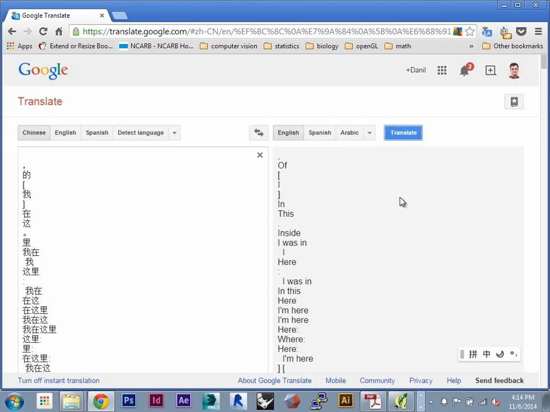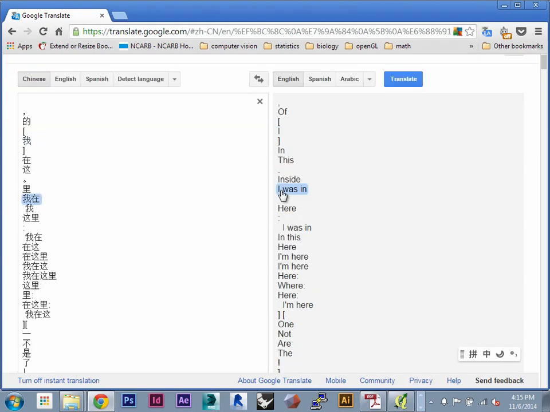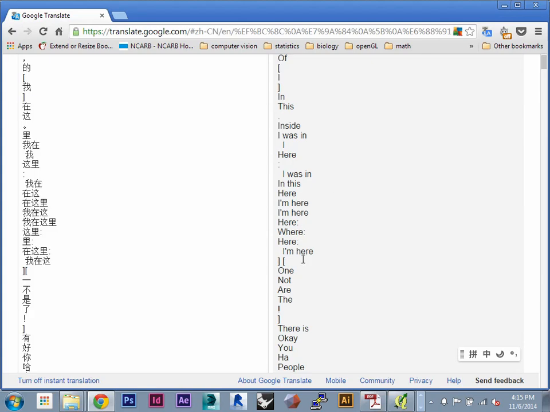And this is expected, right? Because we're not asking Python, what are people talking about? We're literally asking it, what are the most common combination of these characters? We get a lot of spaces, punctuation, 'of', brackets, things like this. At some point, we get some interesting stuff, right? Like I was in this, here, I'm here, I'm here. This is pretty interesting. We're just looking at only this location, and as we expect in check-ins, a lot of people are saying I'm here.